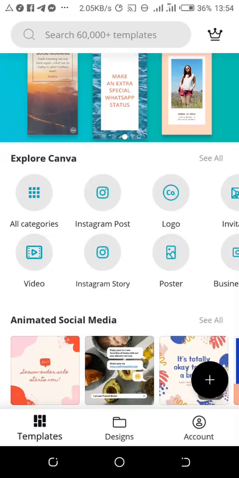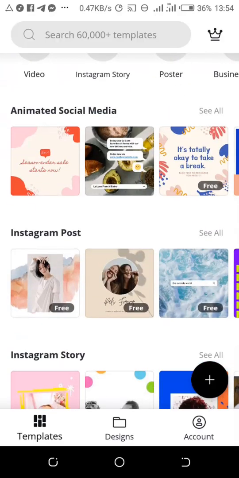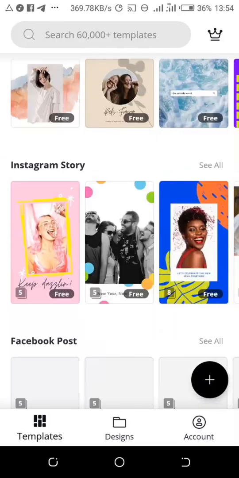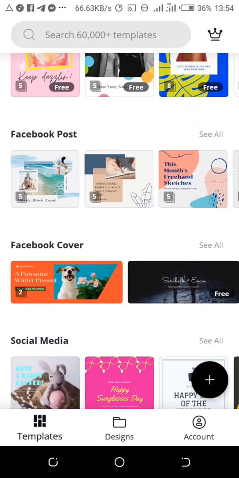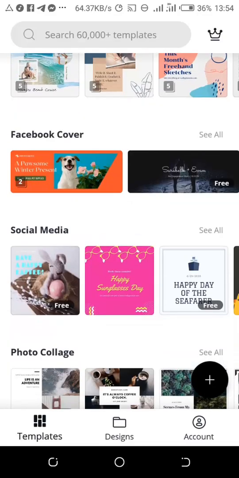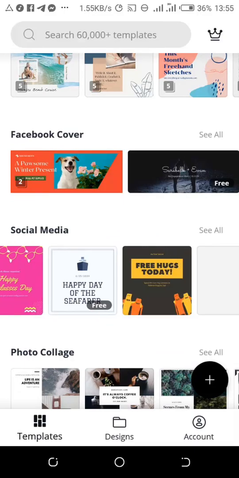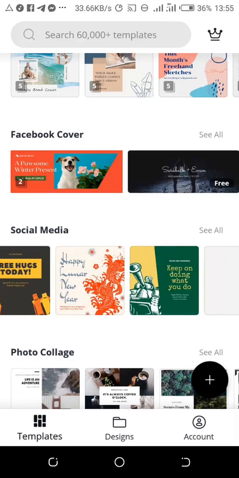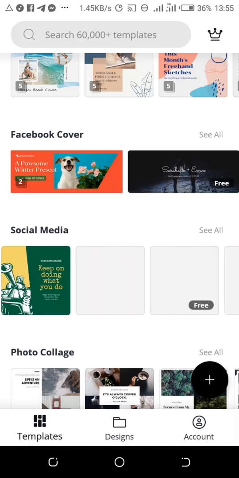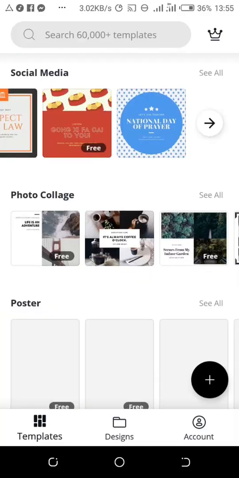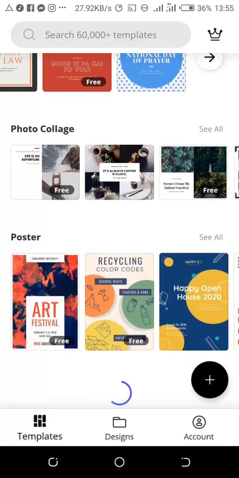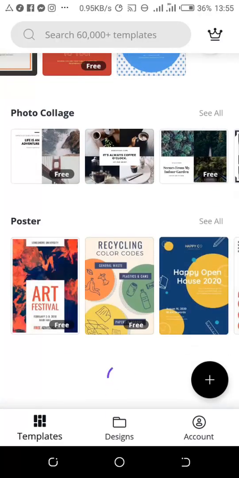Here we are inside Canva, and we have gone through how to do some designs on Canva. Therefore, let's check a particular sample and replace it with an image. So this says social media. Let's check a sample here and use what we have designed so far, or the image we have removed the background from, for our design here. So you can virtually select any sample of your choice.